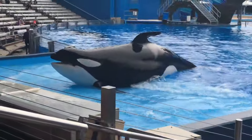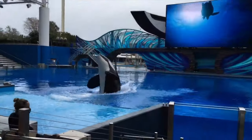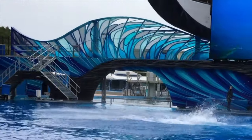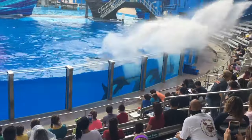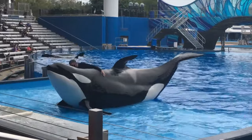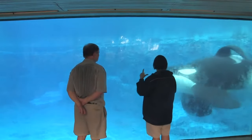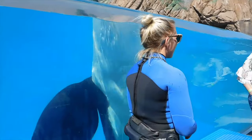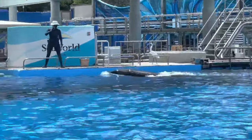We now move on to the final area of the park, Sea of Power. This is home to the most popular show in the park, Orca Encounter. Held in the Shamu Stadium, the show focuses on behaviours and techniques that the killer whales use in their natural settings. For an extra charge, you'll also be able to head to the Orca underwater viewing area, take part in the killer whale tour and even dine with Orcas in their special dining experience.